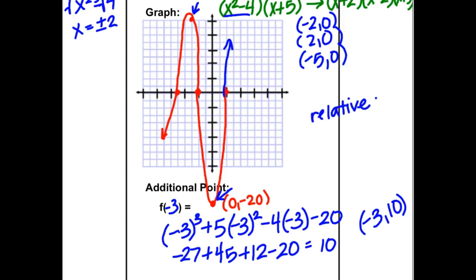And we call them relative because all of our graphs, as you can see, extend one way or the other. And so there's going to be multiple minimums, multiple maximums, but ultimately these graphs have a range from negative infinity to positive infinity. So we call them relative because while they do change direction at those places and relatively max out, it's not the ultimate point. And so these relative minimums and maximums, we're not looking for exact values, although if you wanted to utilize your graphing calculator to find out exactly what they are, you are more than welcome to do so.